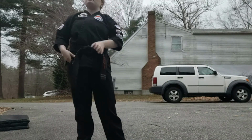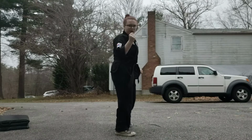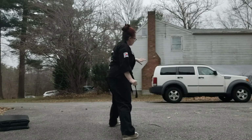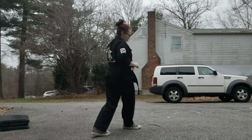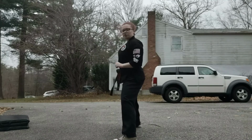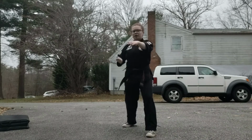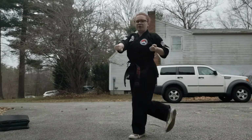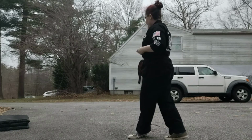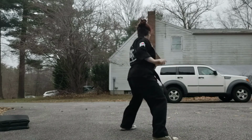One more time, I'm going to specify the moves again. Ready? Take a knee down, push our right knee down, right hand down, push down. Pop up, right knee goes in front, turn our left leg, and our left hand chops. 1, we unwind, so our right foot is going to be in front, our right hand can chop. 2, towards the back, so now our left hand's in front. We chop with our left hand, punch with our right hand, step behind with our right foot, left hand chops up, right hand chops down. Now towards the front, our right hand is going to go up, down, unwind, chop.